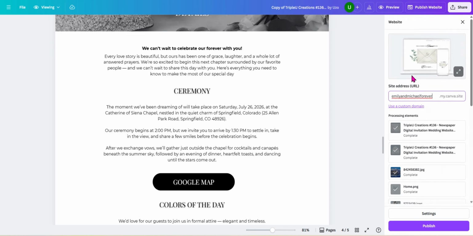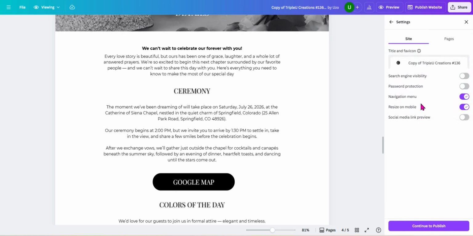Okay, that will be your wedding website. Now, before you publish, head on over to settings. There are a few setting changes that you can make. If you want your website to show up on Google, on search engines, then you want to check this off.